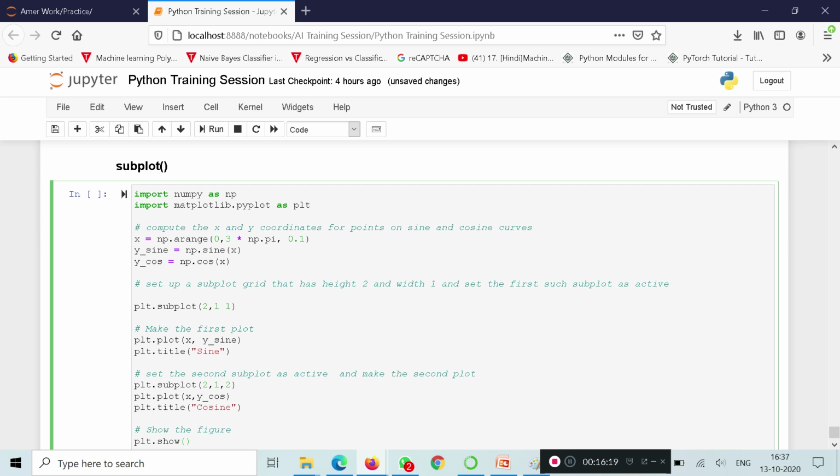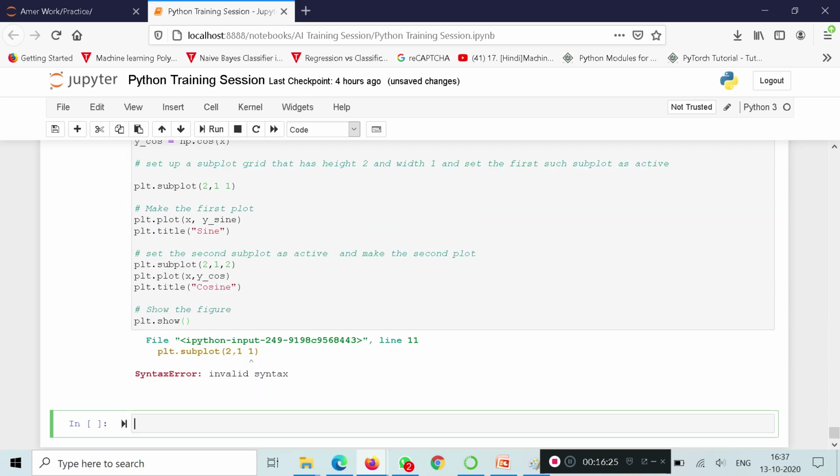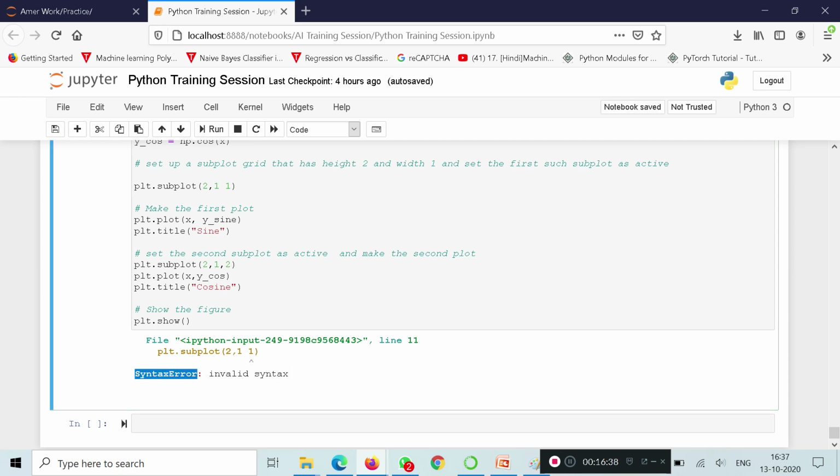Right, let's execute this code and see our output. So we have an error here. It says invalid syntax. As I told you earlier in our class, you have to be very practiced on errors. The more you practice on how to work out on errors, the more champ you will be. By seeing the error, you should understand what the error is. So now execute the code.